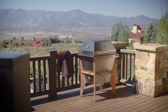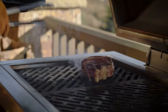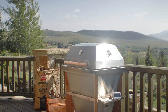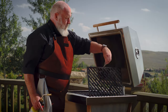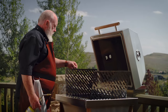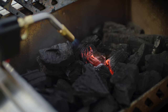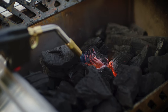Now let's take a look at the reverse sear method. This is essentially the opposite of the sear and slide. I'm going to show you the reverse sear method using our Shokoneen Kamado grill. I placed a fire grate into the highest position on the left side, and installed a charcoal fence to keep all of the charcoal contained to that side. Positioning the fire up high like this is perfect for searing the steaks, but since we'll be roasting our steaks first, we just need a small fire. I'm just going to light the charcoal in a single spot in the center.